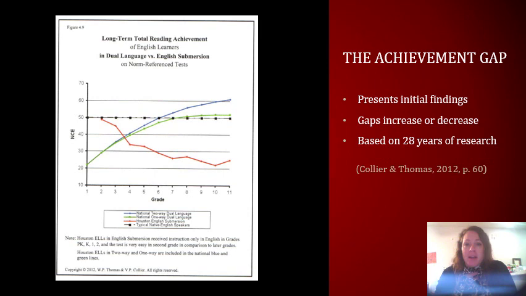Then the other language learners who were placed directly into mainstream English classes, in sharp contrast, they fell off. Their red line goes right to the bottom, and in the book they talked about that a lot of them drop out of high school. By the time they get to high school, they weren't around to give the data at the end because they had already left the program.